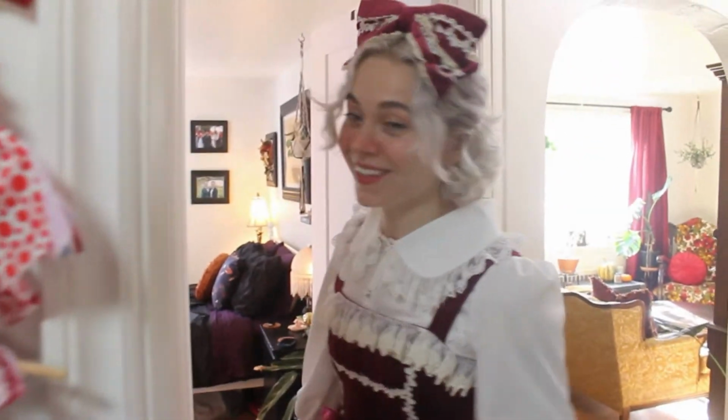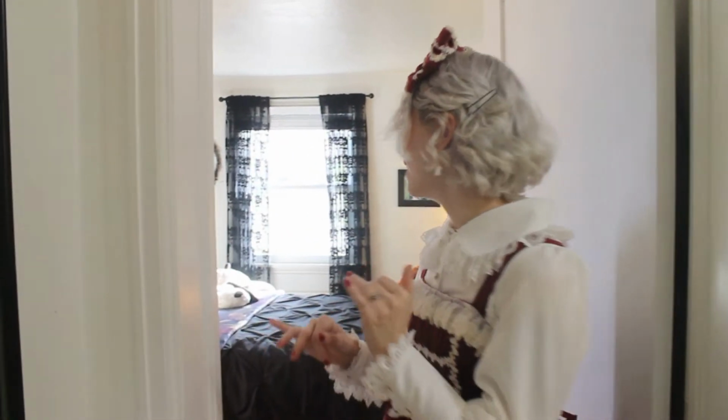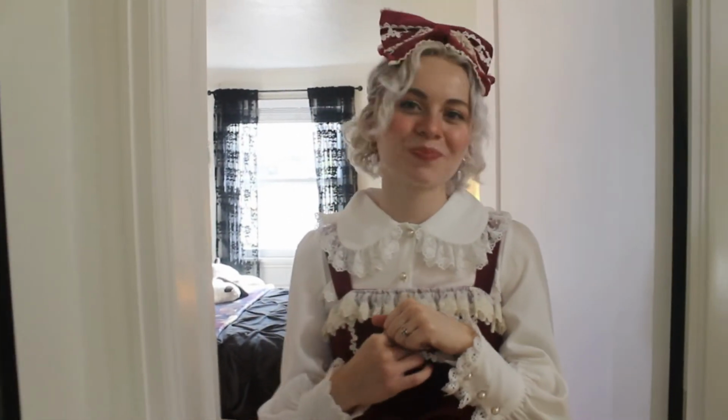So last but not least is our bedroom. If you saw our bedroom back when we were living with my mother, oh my gosh, it is such a difference. It's like night and day what our room used to look like. The previous one was very whimsical and kind of cottagecore in a way. Whimsy, yeah. I was so obsessed with the wallpaper I put on the accent wall, and I made the shelf that goes above our bed.